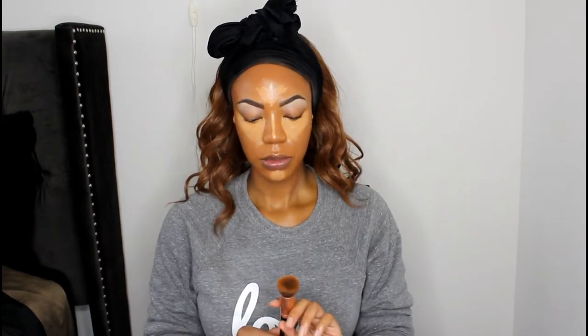Water with my apple cider vinegar. So I'm going to try blending this out again with my brush. What I think I'm going to do is under my eye, I might just blend it out with my beauty blender.